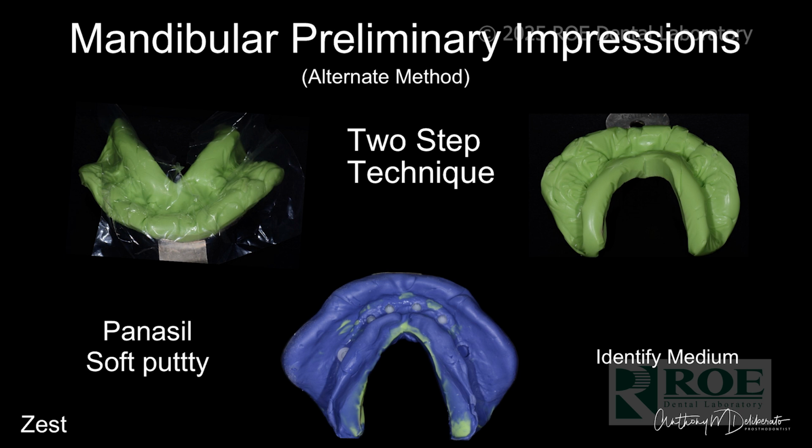Another way to take an impression is a two-step. This is actually my favorite way because it pushes down the floor of the mouth, it extends the vestibules. So what I do is I take this Panasil putty in a stock tray. It comes out of one of those big machines, inject it into the impression tray. You put a cellophane spacer over it, put it into the patient's mouth, and they just start wiggling it around, border molding, creating extra space. We're basically creating a custom tray. Then we go to the lab and I grind out where the areas for the implants are, and then take a final impression of those white caps, and this gives us a really nice model.